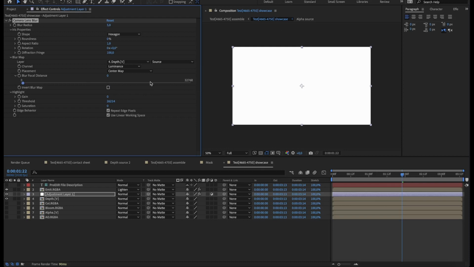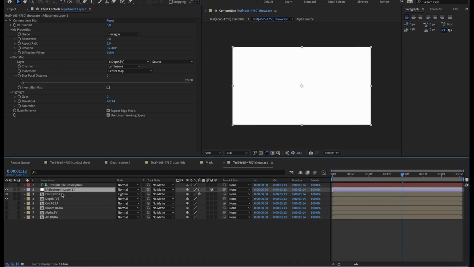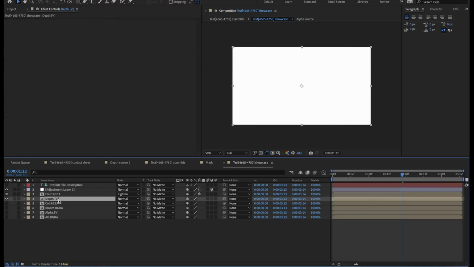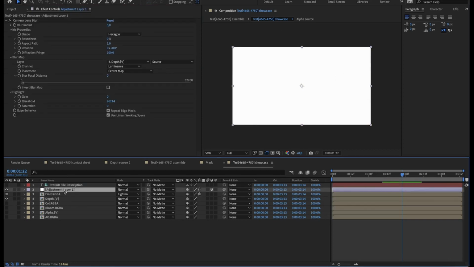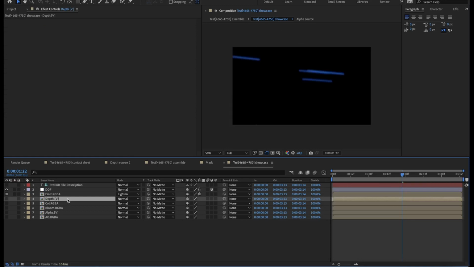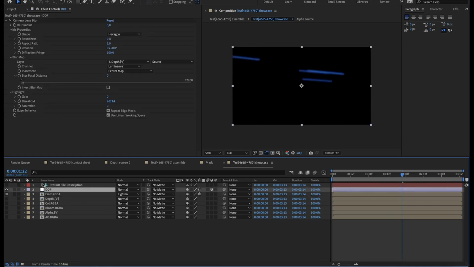That will depend on where you want the depth to be. You need the color layer to reference this, and I would put this on top so that the emission is also included in the depth layer. But for now, we don't need to see it. It's already doing what it needs to do because of the adjustment layer. That is essentially our depth of field, and we can just hide this depth of field layer for now until we figure out where the depth needs to be.